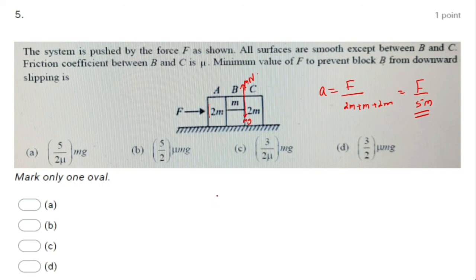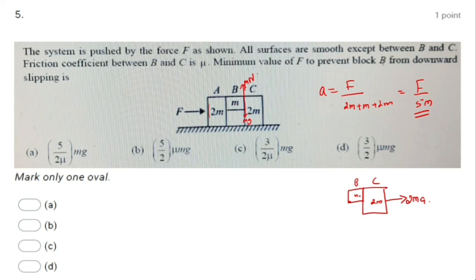So let's draw the 2 blocks once again here. This is the block B, okay? This is the block B, and this is the block C. This is 2m and this is m. Now you look at this picture here. All the blocks are moving with the same acceleration. So what is the acceleration for block C? We can see here the force on block C is equal to 2ma. 2m into a. That is the force acting on the C now. 2m into common acceleration, right?